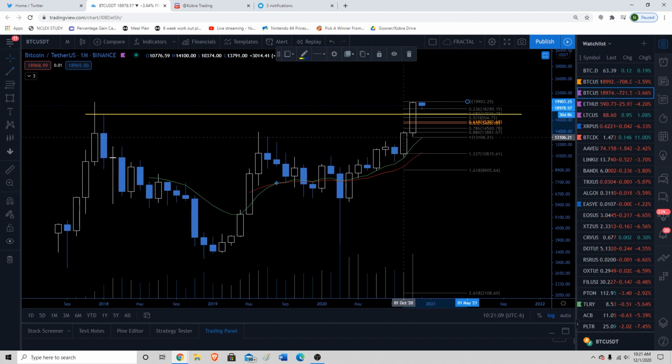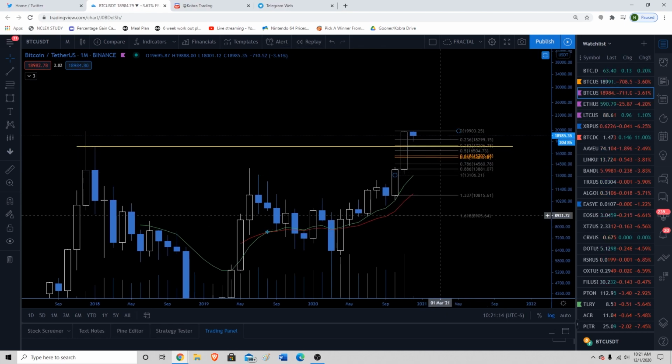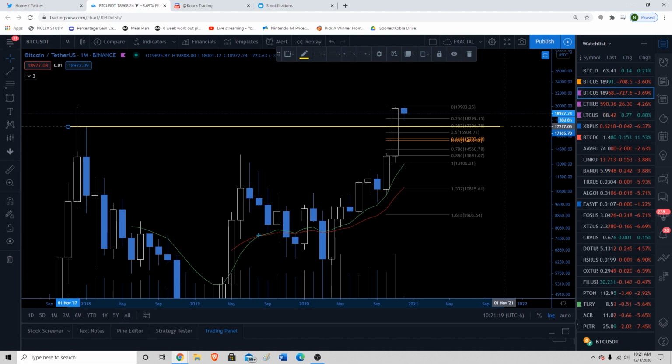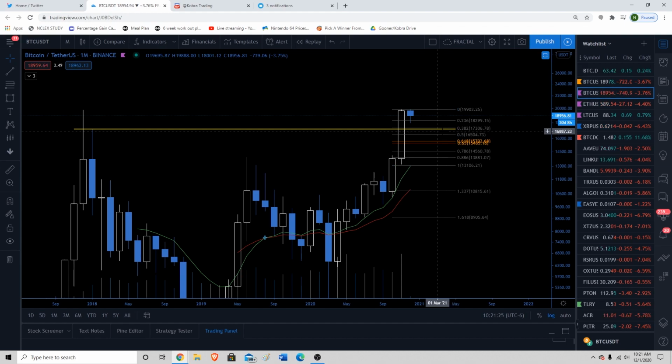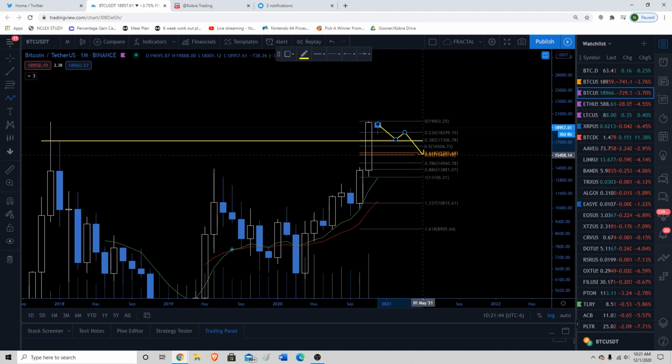So if I draw that there, you can see how this lines up very well with my 0.382 Fibonacci level. If I'm looking for a pullback on the Bitcoin monthly chart, since we immediately start to pull back, I would expect a potential 17,300 area, maybe lower. For now, I would consider 17,300, and that's potential to send us higher if we get a bullish bounce there. Otherwise we hit the 0.236, and then we can talk about the 0.5 or lower, and that's if this holds. Now, if we break straight through that, obviously we have some different scenarios to consider, right?